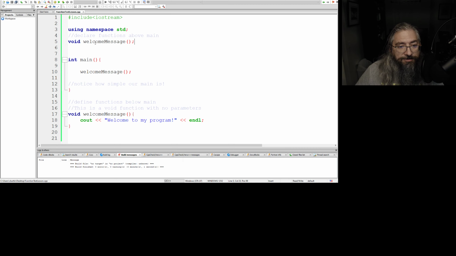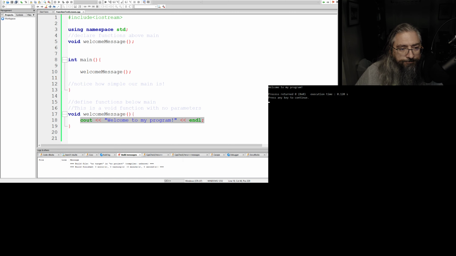I can easily tell what welcome message does. And this doesn't take any special inputs. It's just a function that does a thing. Down here, I basically repeat the thing. Because I don't have any inputs, there's no real change down here. I tell it what I want it to do, and then I use it right here. So when I run it, it says welcome to my program.